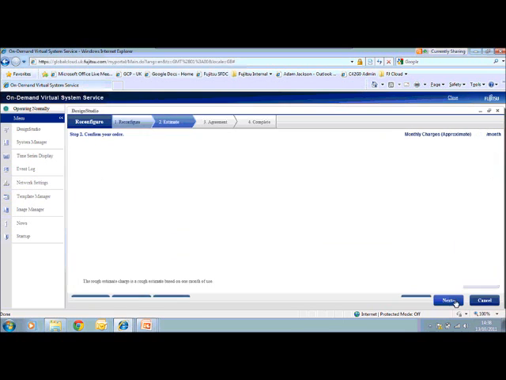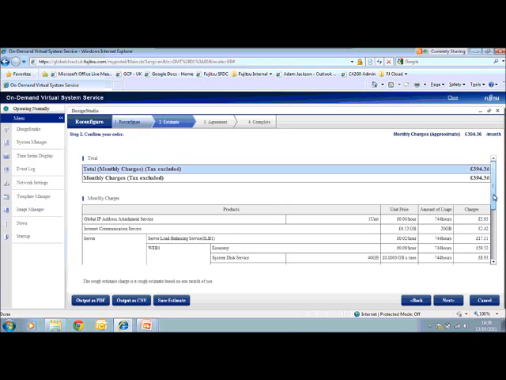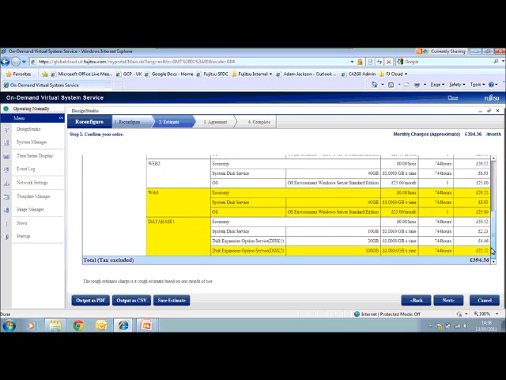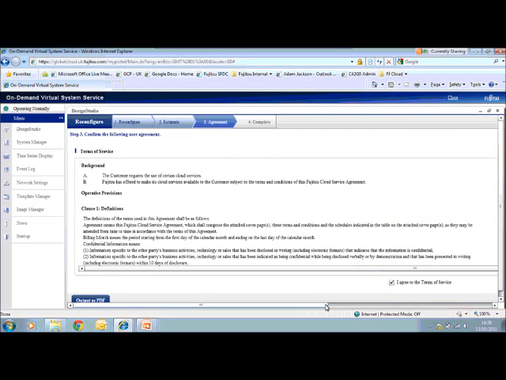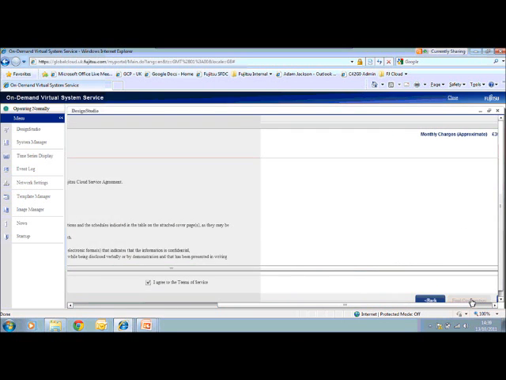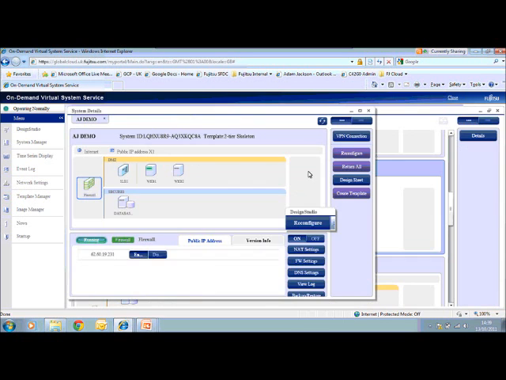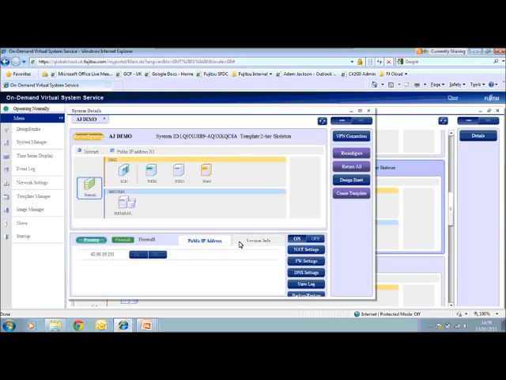And then I can click Next. It shows me my breakdown and highlights my additional elements. Again, agree, press Final Confirmation. And then again, we can see the changes that have been made.